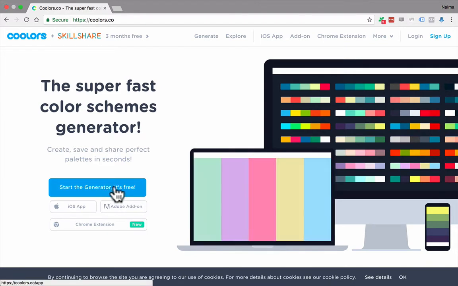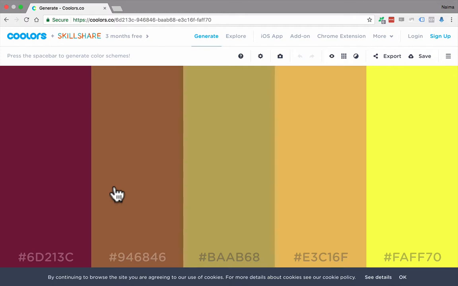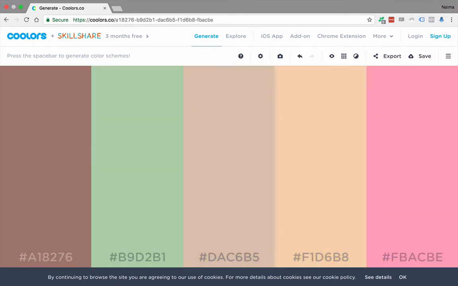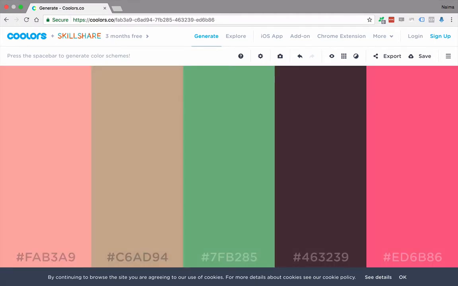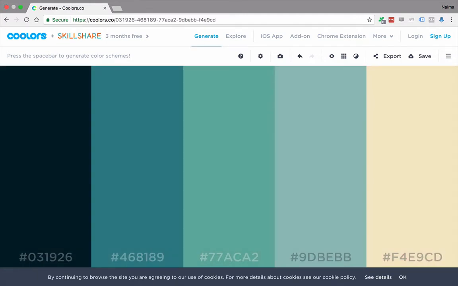I like to just go to the generator, and what the generator does is it will pull out 5 colors that are supposed to kind of work together, and all you got to do is hit the space bar and it will give you another one and another one and another one. Now, okay, so now some colors have come up. I'm really quite partial to this kind of aquamarine color, and let's say this is the color that I now want to work with. What you want to do is to pick at least one main color that you're going to use as your main color, and then some kind of accent.